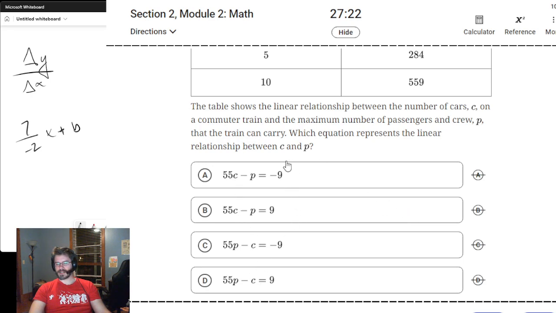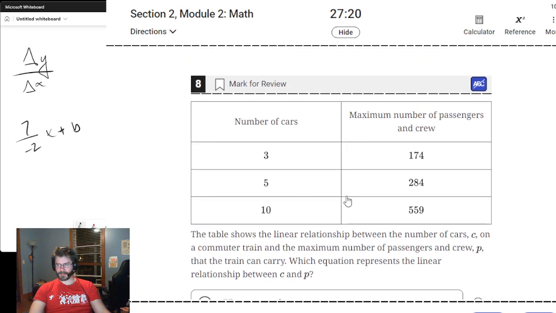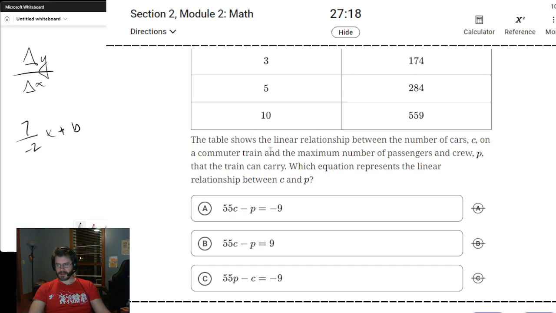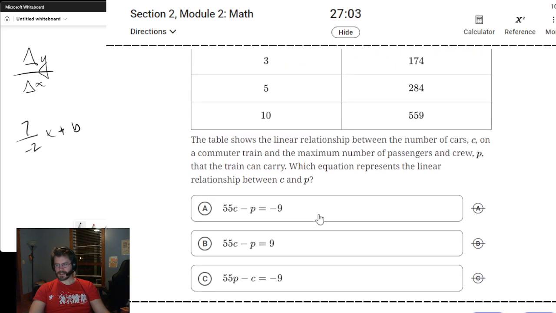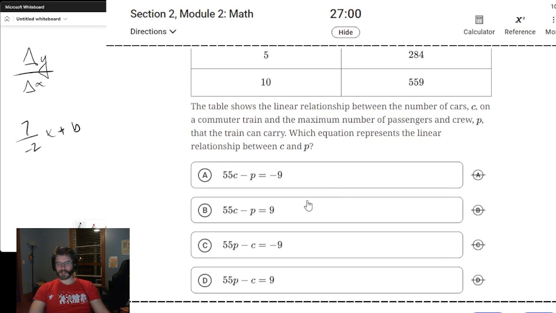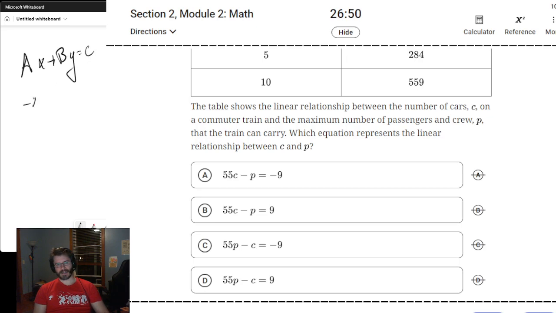We have a linear function as our answers again, in standard form this time. Okay. They tell us it's linear. Fine. Just confirming that. C, commutate, and E, linear relationship C and P. Okay. So again, slope and y-intercept, but this time using standard form. So in standard form, it would be wise to memorize ax plus by equals c, and negative a over b is the slope, m.